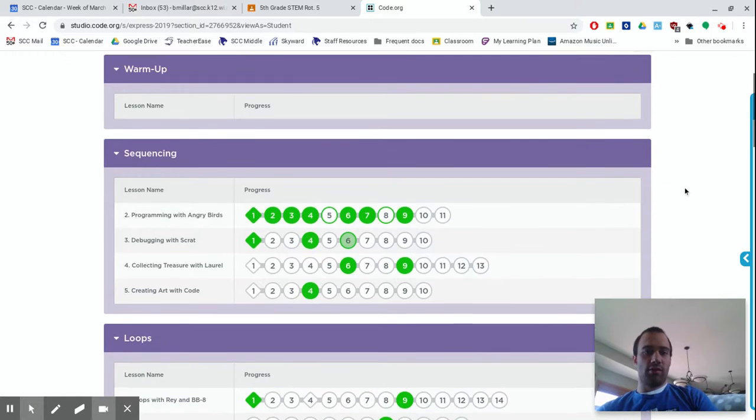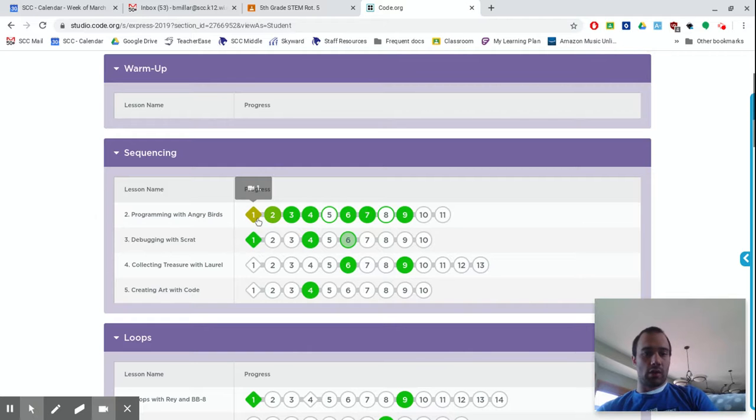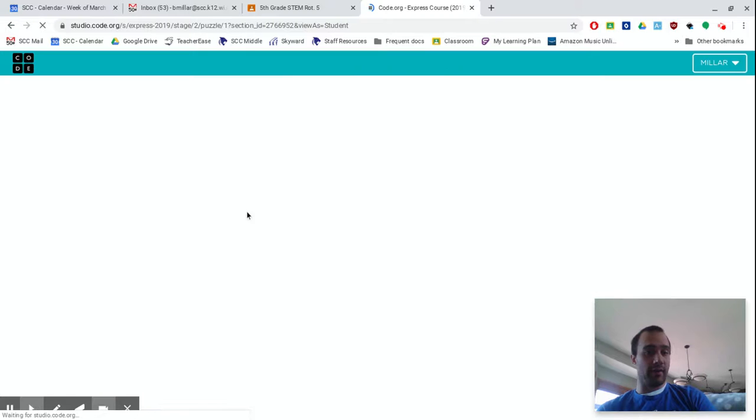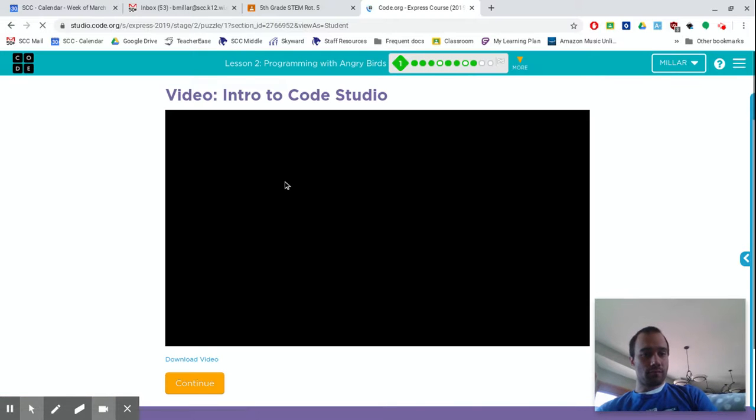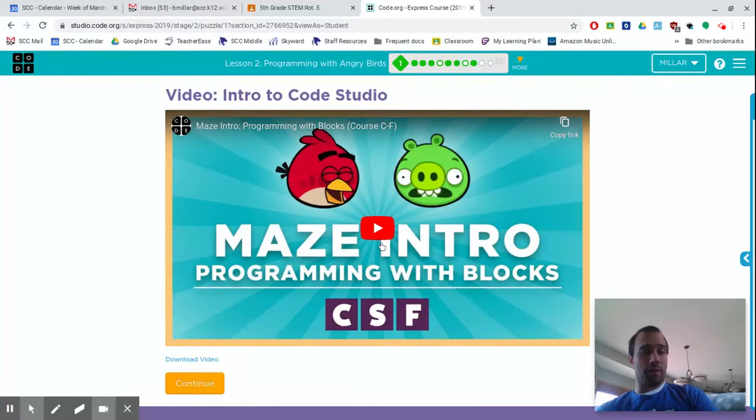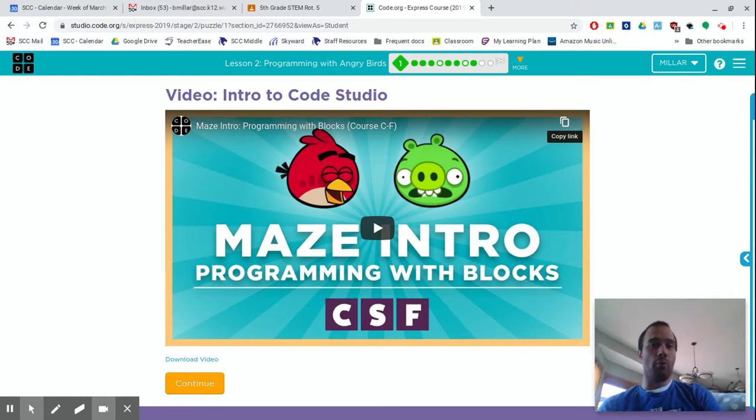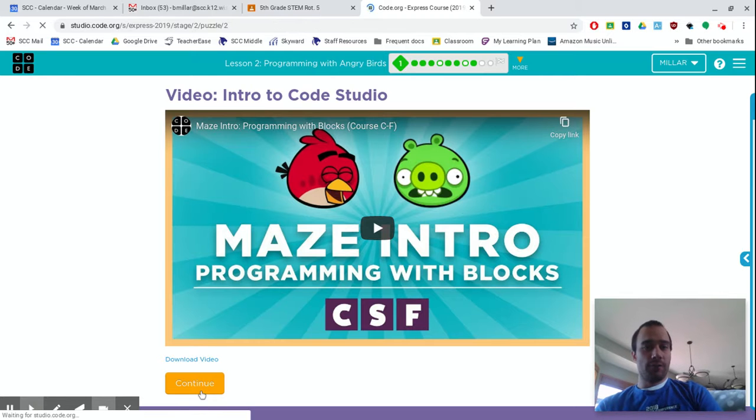So here's the main area. The diamond shapes, those are videos that you really should watch so you understand what you're doing. The circles are the different activities. So you'll click play right here. You'll be able to watch the video. If the video doesn't work right here, you can say copy link and then just put it in a new tab and it'll open up YouTube for you to watch that video. So I'm not going to watch it right now, but you should.